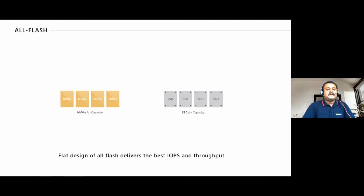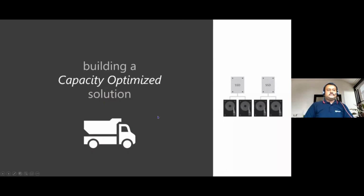What we recommend is based on the requirement and the dependency on the workloads; we need to choose the right storage, right? The other side of it is why we need to choose the edge solution carefully: with different form factors we will have restrictions. We cannot use multiple different storage capabilities or numbers of drives within the specific configuration or hardware we have selected, right? That is where we recommend a flat design of flash drives to get the best IOPS experience as an output, right?